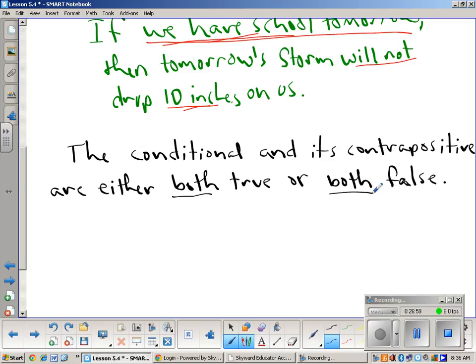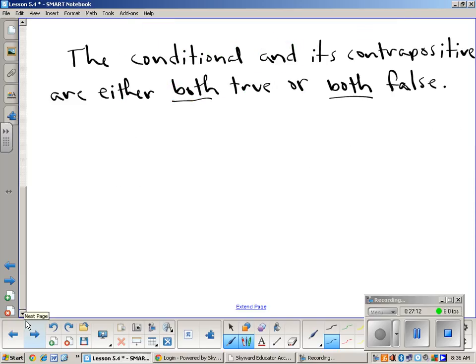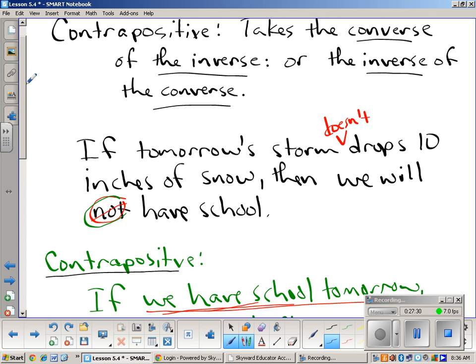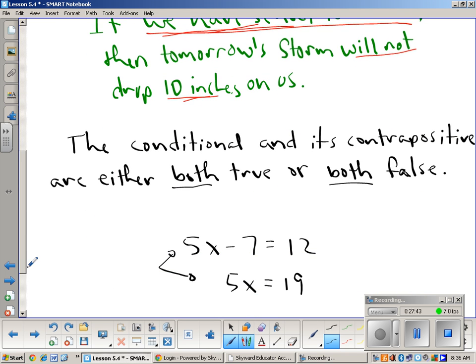They are basically saying exactly the same thing. They're just written in a different form. Okay? So they are identical statements to each other. They just look different. It's kind of like doing this in math. 5x minus 7 equals 12, and then the next statement is 5x equals 19. We say those are equivalent statements, right? Well, that's what we're saying here. The contrapositive and the original conditional are equivalent statements. They have exactly the same truth value. Okay? Exactly the same truth value. All right. Let me pause for a minute.